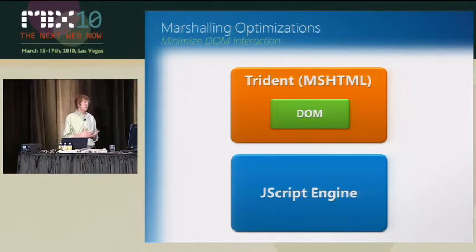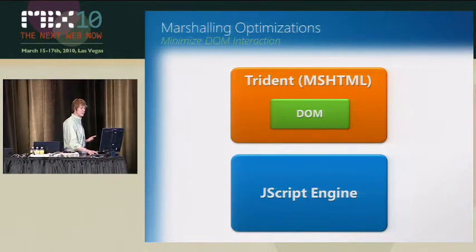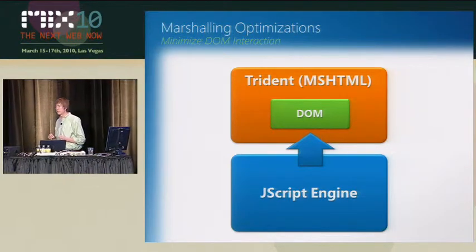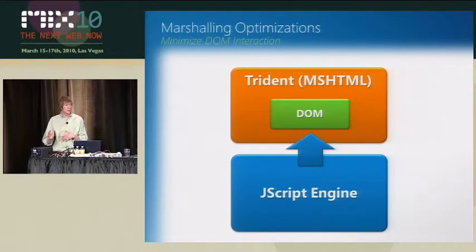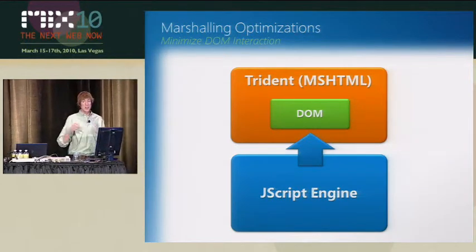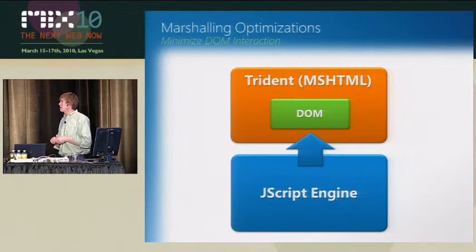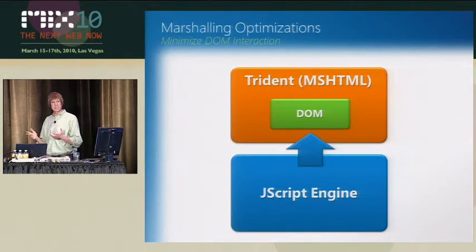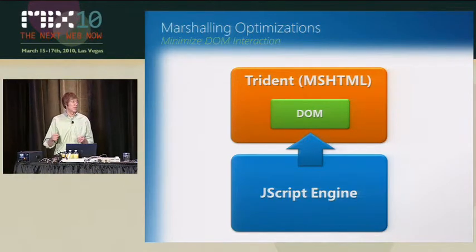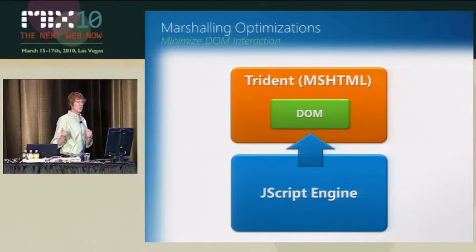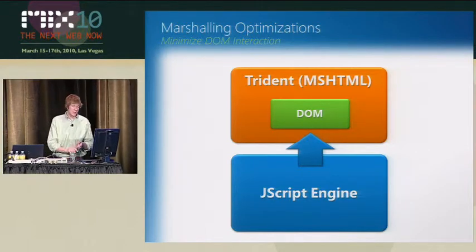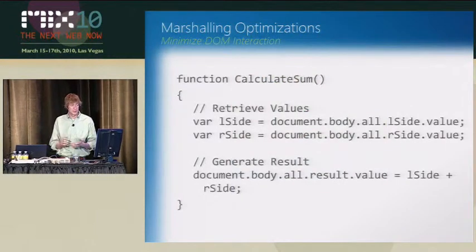But when the JavaScript engine goes to talk with the DOM, it has to cross a boundary. And this boundary is what we refer to as marshalling. It comes from the concept of COM marshalling, if any of you have C++ backgrounds. One of the analogies that we use on the team is that crossing this boundary is kind of like crossing a toll bridge. Each time you cross that toll bridge, it costs a little bit more money. And so you really want to minimize the number of trips that you have to take from one side of town to the other to save money or improve performance.